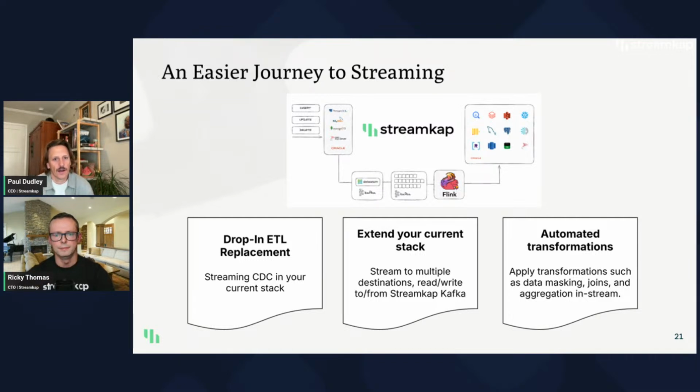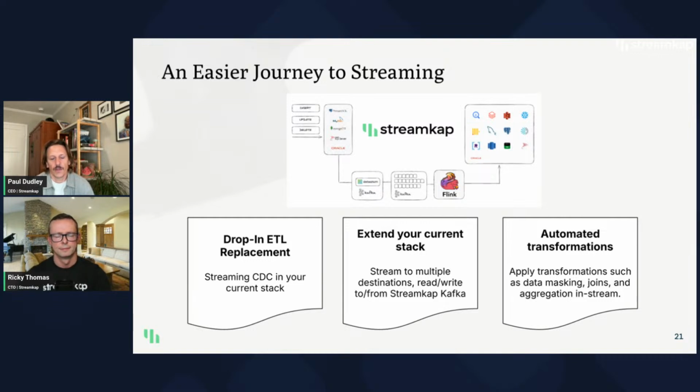And so as we talked about just now with Spot on, they were able to deploy StreamCap as a drop-in replacement for Fivetran. Super easy, very low lift. No major changes to really anything in their stack other than the ETL tool, and then leveraging native solutions within Snowflake to handle that streaming data, which they've done a great job of.